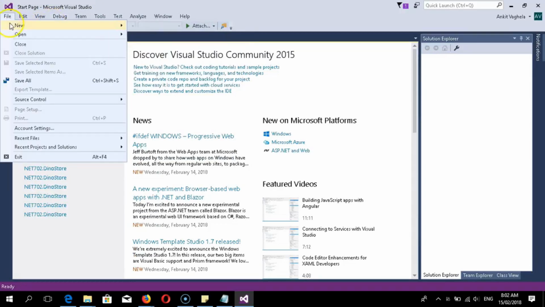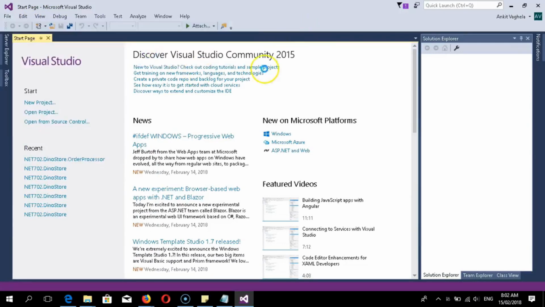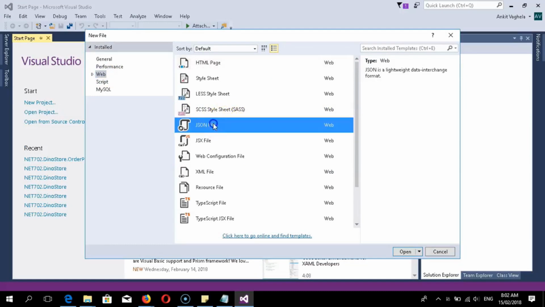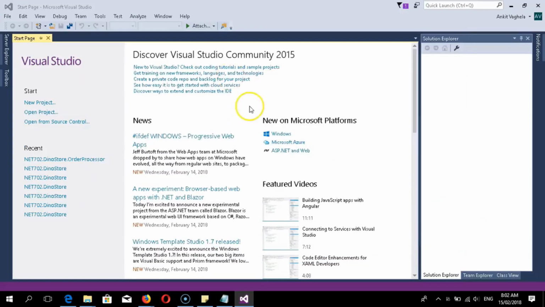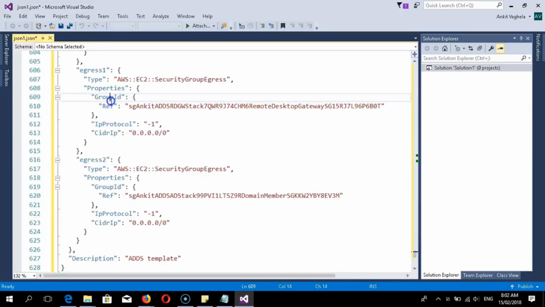Choose New, then File, and from File choose Web and JSON file, and open it there. Alright, remove those two, yeah, paste it here.